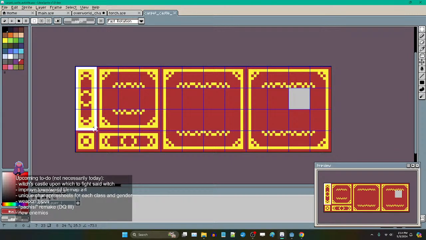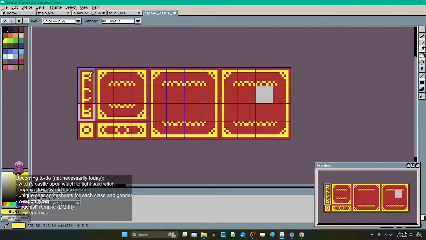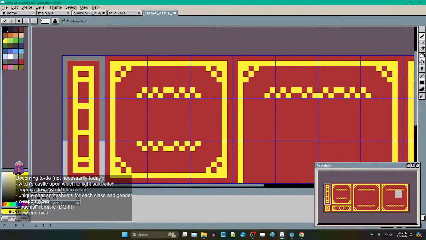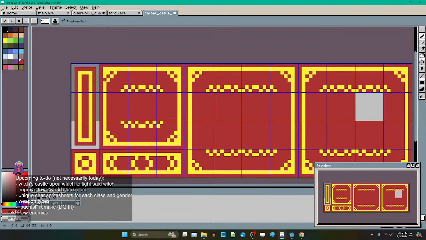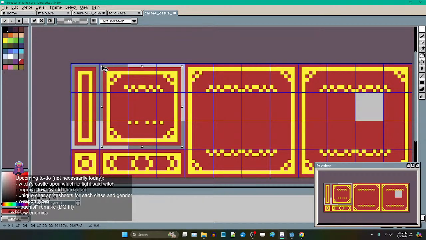This should be interesting. Basically, I want a buffer. It kind of makes patterns difficult. That wasn't too bad.